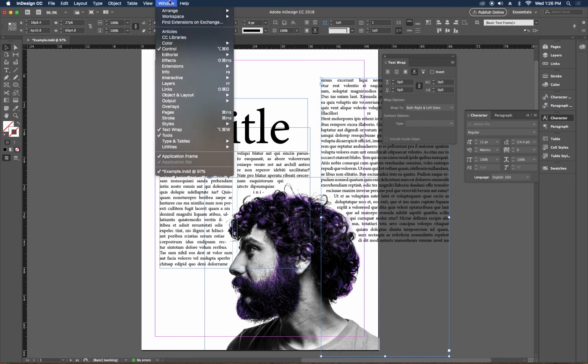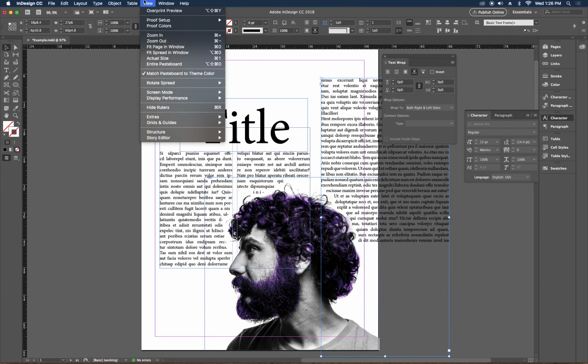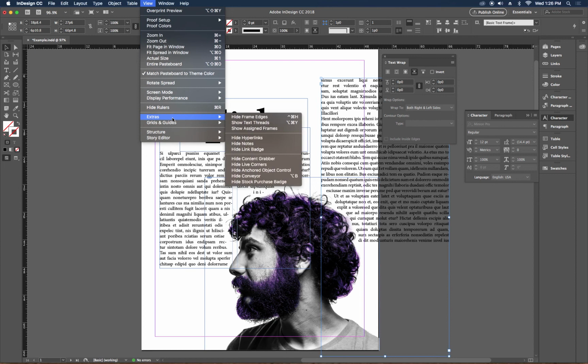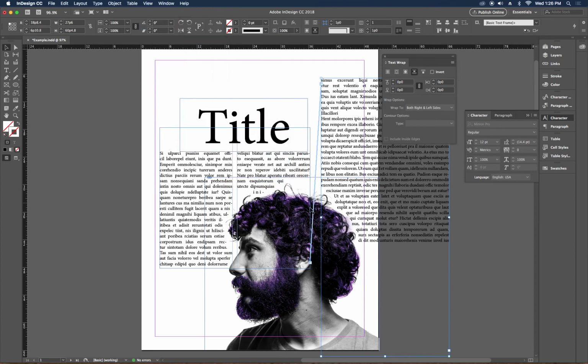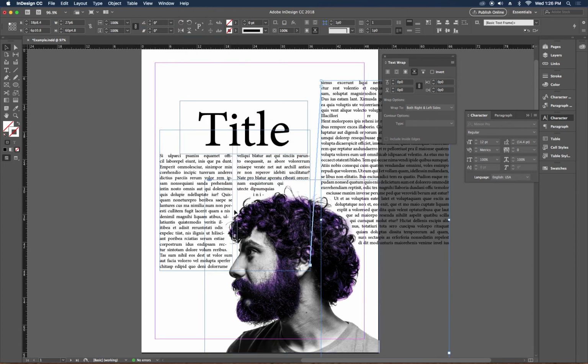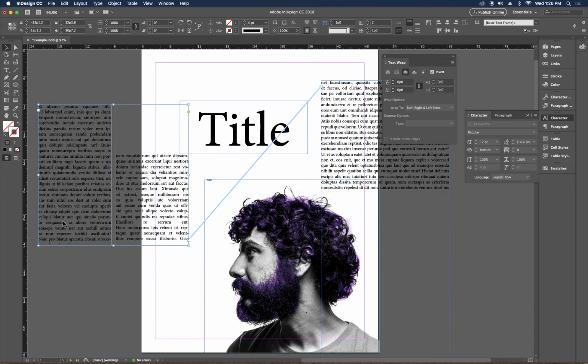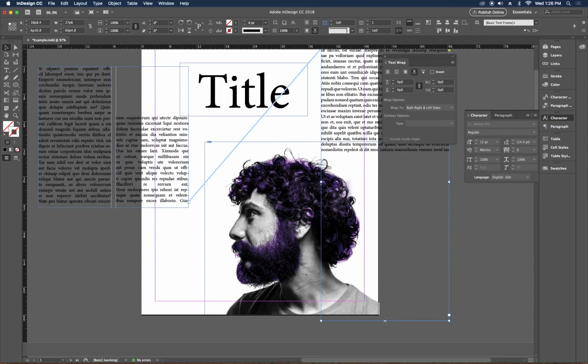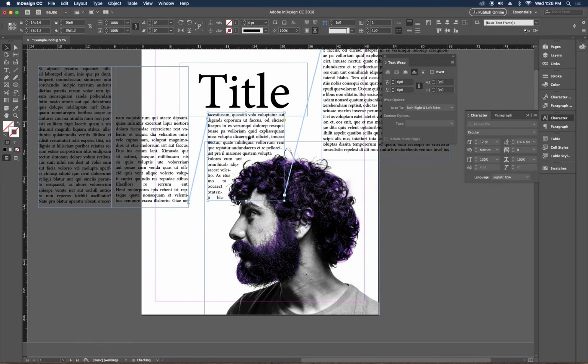If you want to see what text boxes are connected to each other, you can go to where it says view, and then you can go to where it says extras and show text threads. And what that's going to do is show all my text boxes, like this text box is connected to this text box. And I can also add text boxes in between or at the end. So if I wanted to do that, all I would have to do is click on these little boxes with triangles in them, and then I can draw a text box, and it'll put one in between this one and this one.